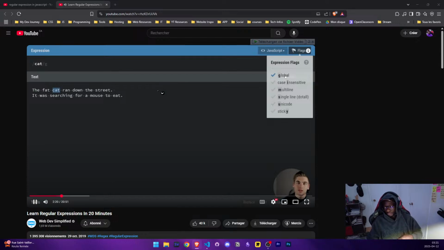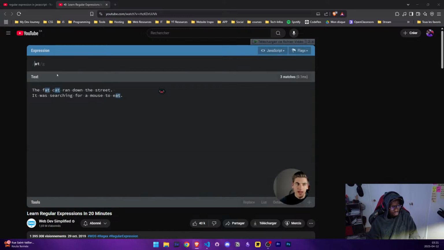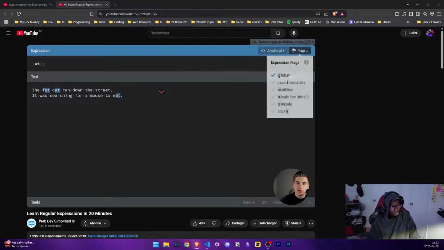The main one that you need to know about is global. This allows you to match anywhere in the string. For example, if we did @ here, you can see that it matched all three of the different ats. That's because we have global. It allows it to do multiple matches. But if we take global off, it's only going to match the first result that we find. So essentially global is like match all, while without global is like match one.